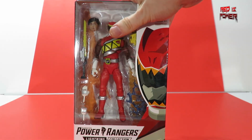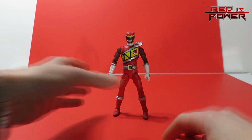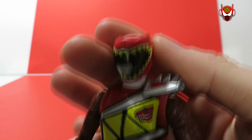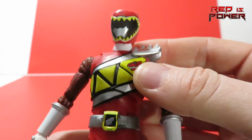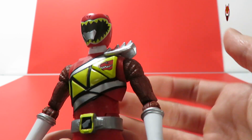Let's go ahead and remove this out of the way so we can take a look at the real figure. And so to kick things off, here we go with the Dino Charge Red Ranger action figure. Looks pretty nice. Very lovely detail. As you can tell, the theme is dinosaurs. Of course, why not? And the Red Ranger being the T-Rex, also sweet.